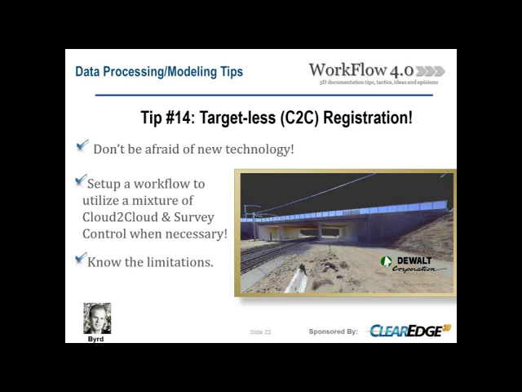So going through that trialing process is important. But just don't be afraid to try it, because it's very useful. For example, the image on the right with this bridge, very clean data set. We didn't use any targets or any survey control on that. It didn't need to go on a coordinate system. And we've trialed cloud to cloud enough that we're very comfortable with it at times. But that's also where knowing the limitations is important, and going through that trial process before relying on it.